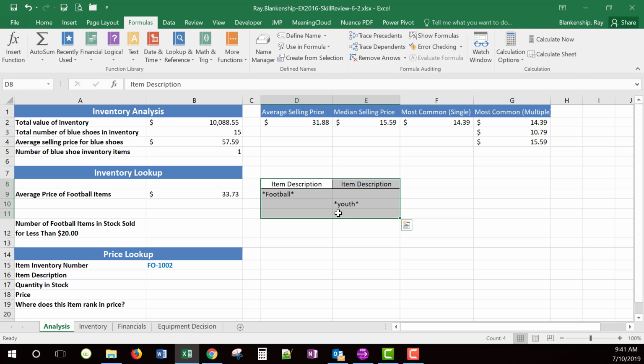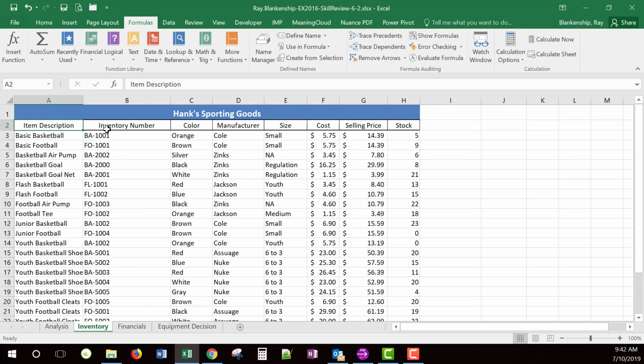So that's everything. So you want to be careful not to use a blank row in your criteria. So field names, criteria, you can have multiple ones. It doesn't have to be the same one. It could be any of these field names up here that you're looking for.